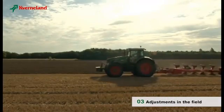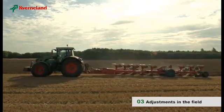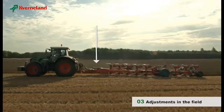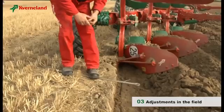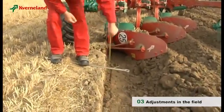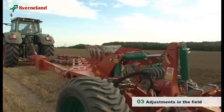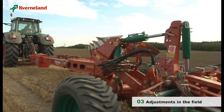The PW wagon plough has the same basic settings as the Kverneland mounted reversible ploughs. However, since this is a bigger plough, additional adjustments are necessary. Start measuring the ploughing depth. To be able to change the ploughing depth, the plough must be lifted out of the ground.